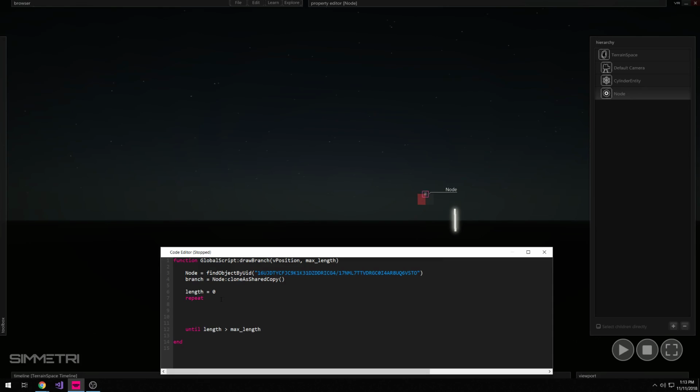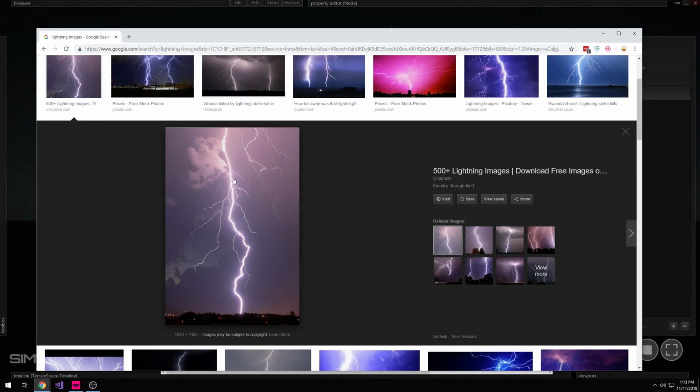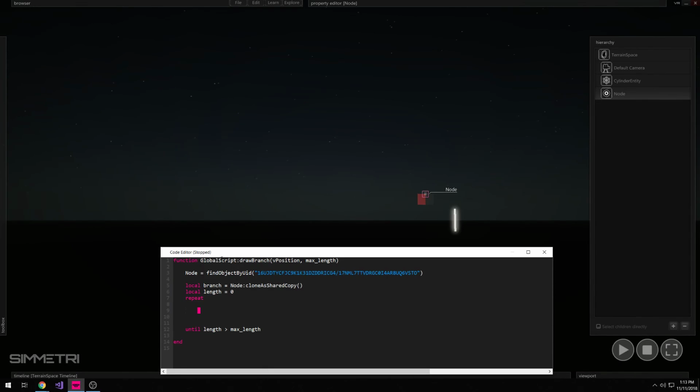The other thing we want to be aware of, and we'll do this now, is to define all these variables as local. The reason is we're going to be recursively calling this function when we draw those sub branches. Eventually we're going to update this function to handle all these sub-branches, which is just going to be a recursive call of this function. Whenever we're dealing with recursion, we want to make sure we declare our variables as local. That means every time we call the function, there's a local copy of that state. When we come out of the recursion and we're back in the parent call, it will also have its own local values.